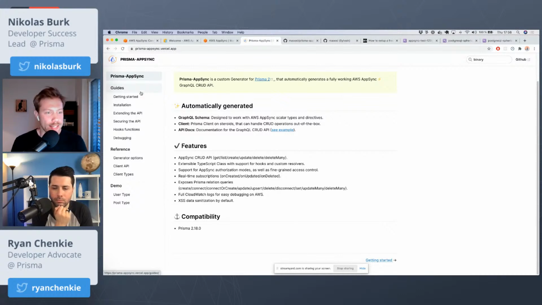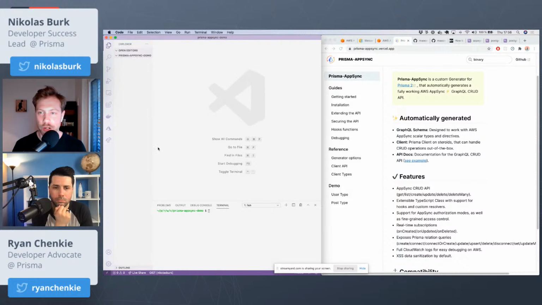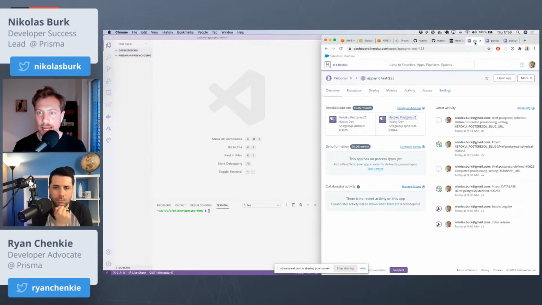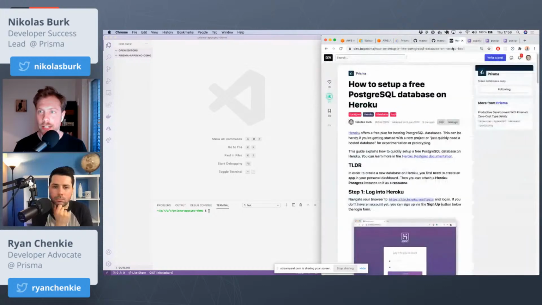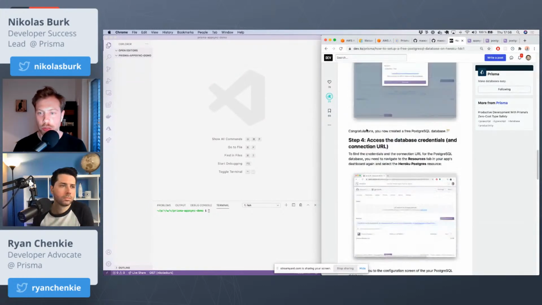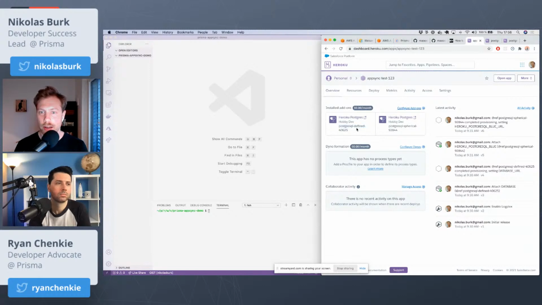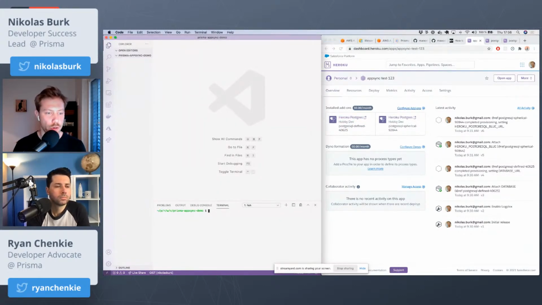Cool. All right, so without much further ado, let's jump into the demo and see what I've prepared already. So first, what I did, I set up a database that I want to use here on Heroku. It's a free database on the free tier. In fact, I just followed this tutorial that we published on our Dev2 a year ago, that walks through the process of setting up this database. So I now have this database ready that I'm going to use for this demo.